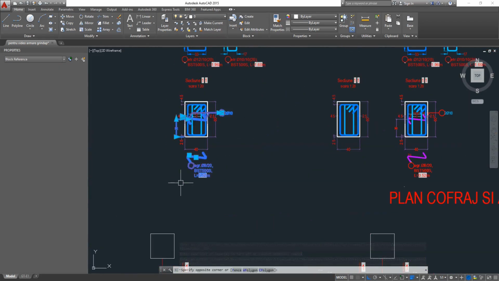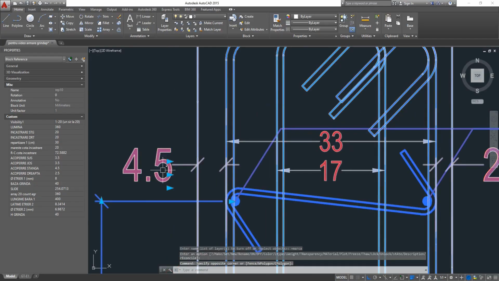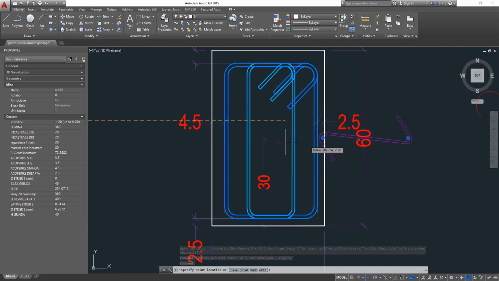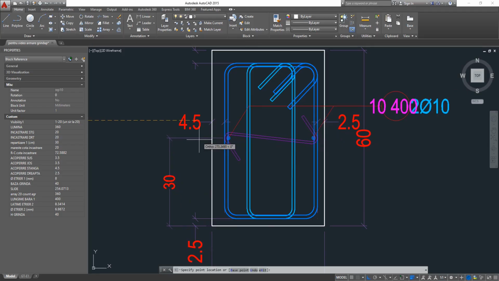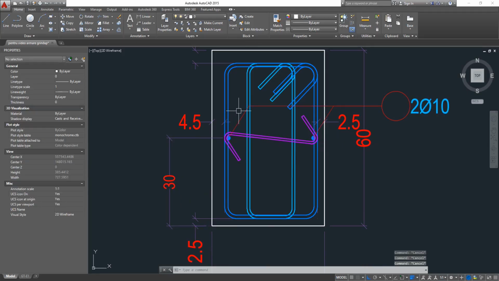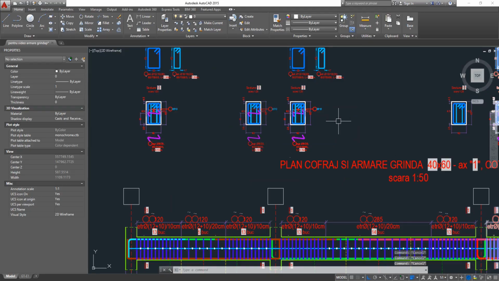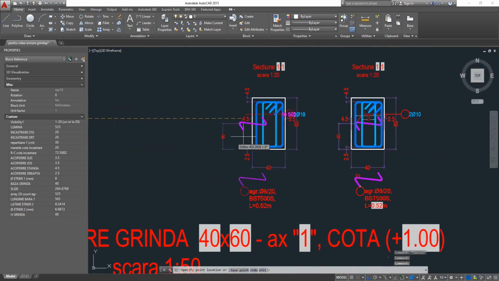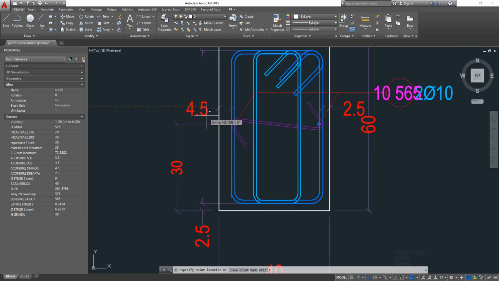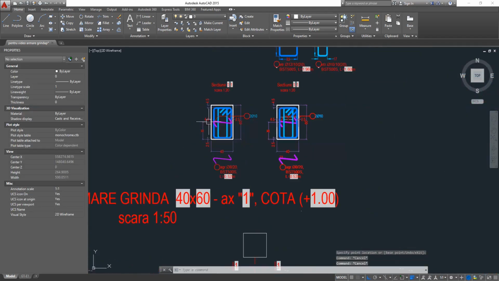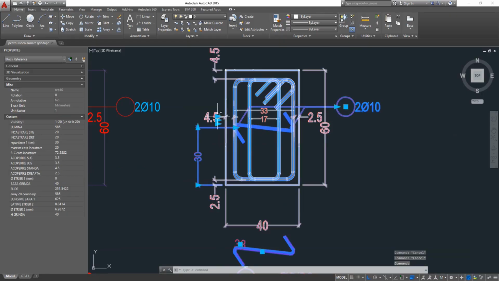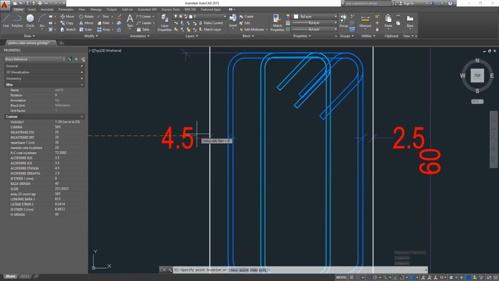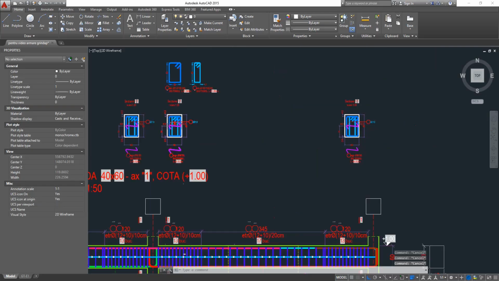We can also make a copy of these repartitions and links. Actually, I think I will change this block at some point to make it smarter and actually recognize the second end of each span. But for the time being, this is what it does. It just brings to the left and then I move it manually to the right. But it can be improved for sure, this one, because we want to make as few movements as possible and create the rebars fast and precise.